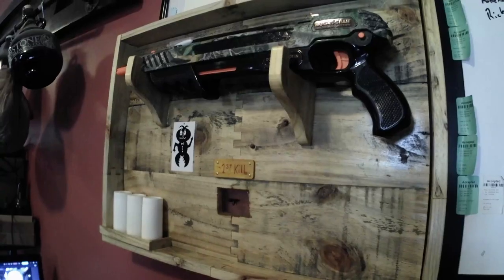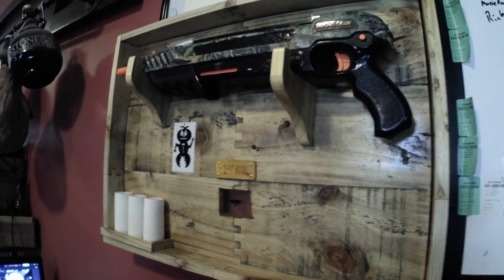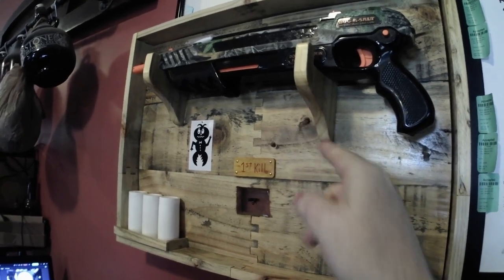blue pallet, which is not really blue anymore. Sorry for the shadow, it's kind of dark outside. This blue pallet into this sweet gun rack. Check it out, guys. Enjoy the video.